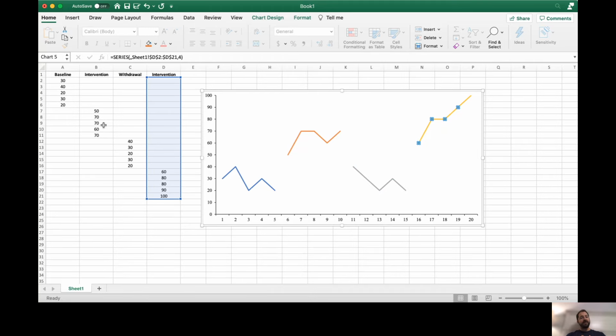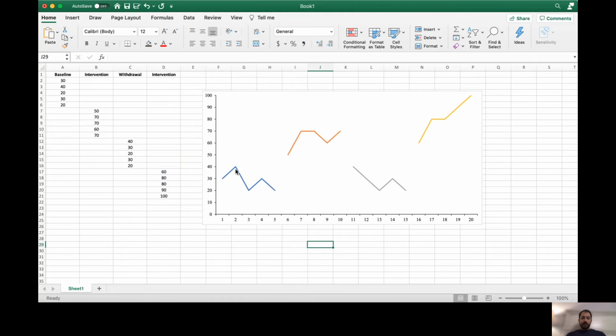If I had lined all these data points up in a single column and just called it data, and then told it to make a graph, it would do that, but it would treat the entire data set as a single line. And so if I wanted to get these nice disconnections, that's something a lot of people struggle with. If I were to plot this out as a single data path, they would all be connected. And usually when we're displaying phase changes, we disconnect those data paths there. This saves you the trouble from having to do that. Although now I might be wondering if it would be helpful to show you how to do that. Maybe I can rearrange the data after we finish. But this is a way to just prevent having to do that step by sorting your data this way.